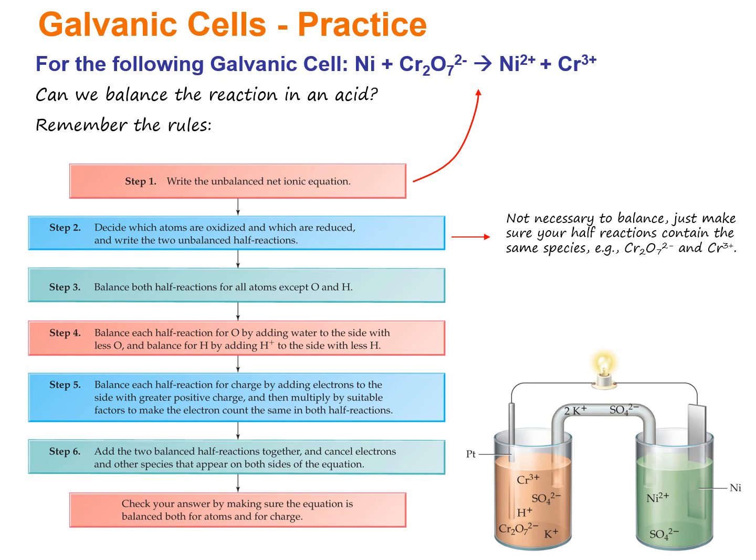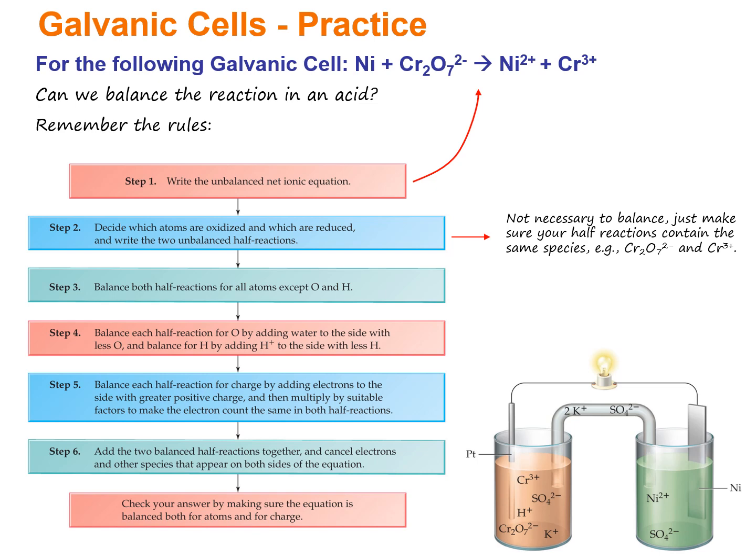But it is important to split things up by the species. So if you have dichromate in a half reaction, you better have chromium on the other side, and nickel should be with the nickel as well. Okay. So then we're going to balance both half reactions for all atoms except oxygen and hydrogen, so what's presently there. And then we have to add water to balance the oxygens. That usually leaves us an imbalance of the hydrogens, so we have to add H+ in order to get things balanced. And then we just have to balance the charge.